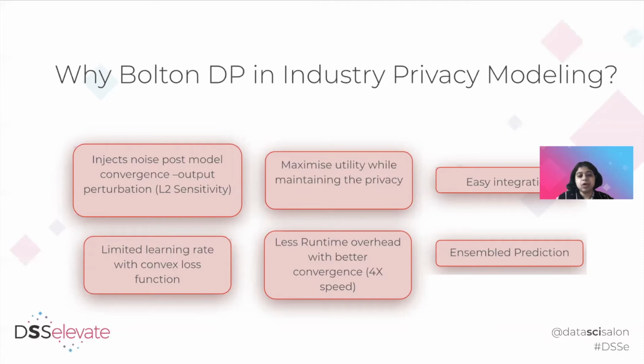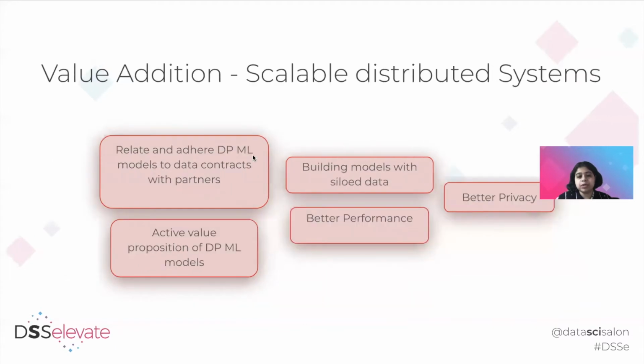It has a convex loss function. And the trade-off between accuracy and privacy is also very limited, so nobody has to sacrifice accuracy a lot to have a privacy assurance. It is easy to integrate, and it's more of an assembled prediction, like training different models separately and converging and assimilating them. So it has been able to incorporate customer trust, because customer data or retailers' data are more easily available to build models.